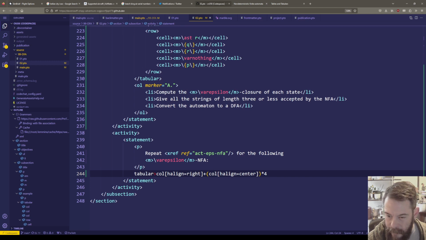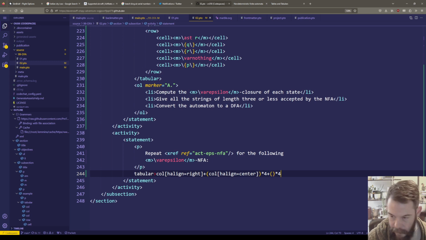I've just realized I haven't told you about this punctuation here. So peers are separated by pluses. Children get a greater than. So this greater than shows us that all the col tags are children of the enclosing tabular, but they're peers of each other. They're not nested inside each other. So after those cols, another peer, I have all the rows, and I have 4 rows in this table.